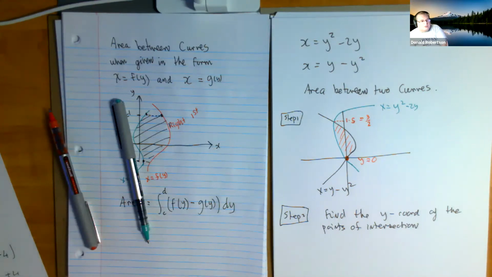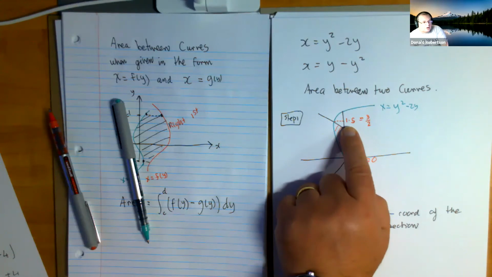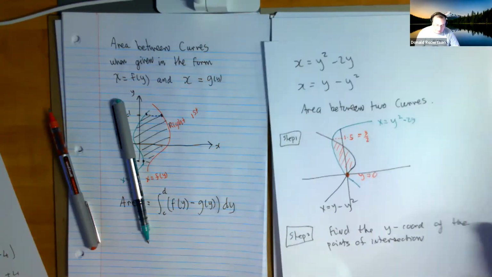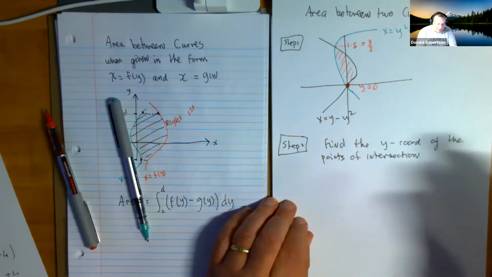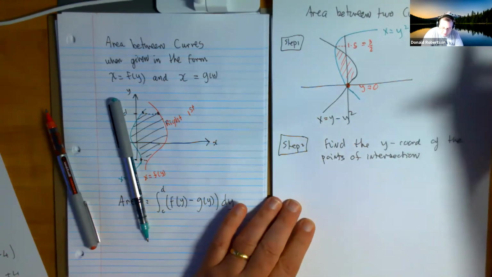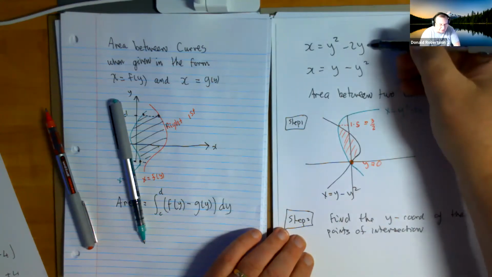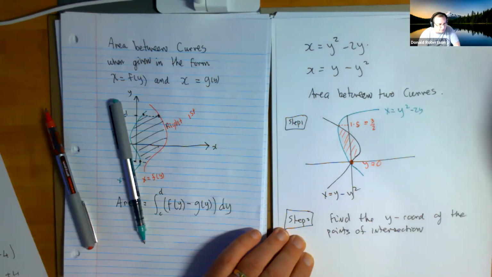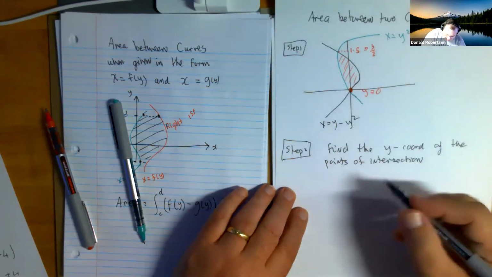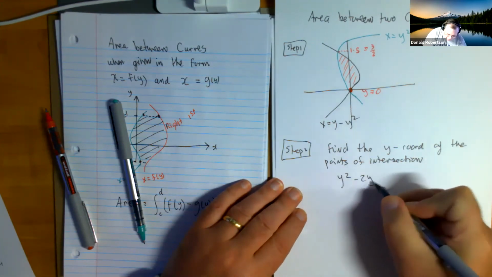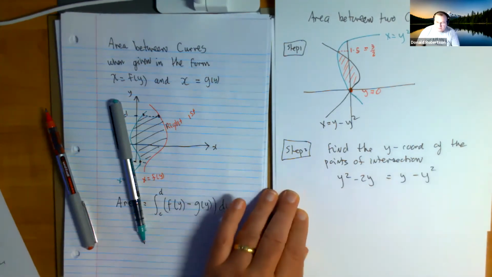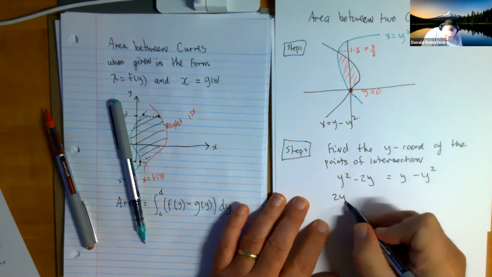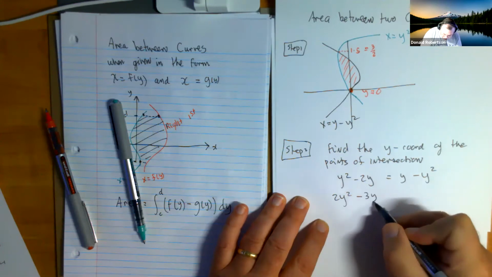But that's not always going to be the case. Can you imagine there might be a case where this y coordinate is √2 or 4/7 or something you couldn't easily read? So you need a backup plan. In fact, sometimes it's a good idea to read the answer and to do the math at the same time. So if I'm interested, where does this guy intersect with that guy, don't I just set them equal to each other and solve? Great. So let's see what that looks like. If you take the first curve and you make it equal to the second curve, if you add a y squared to both sides and you subtract a y from both sides, you get that.